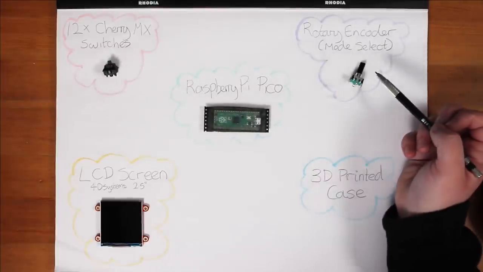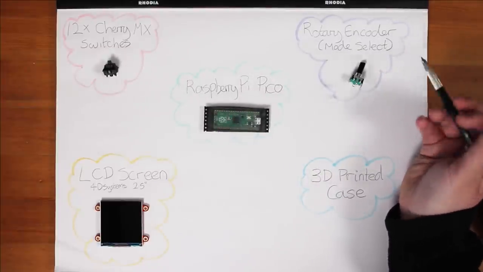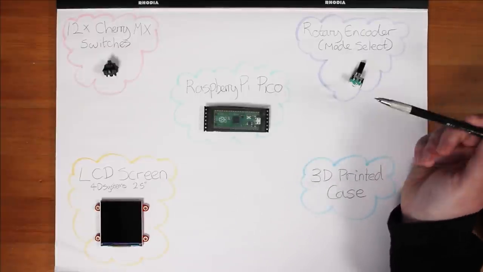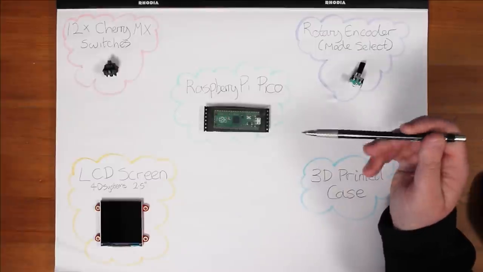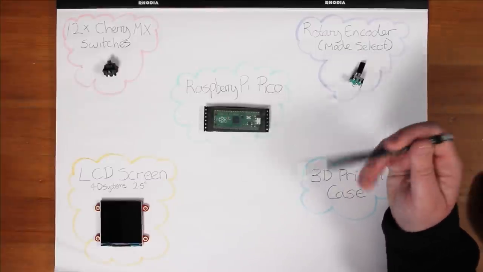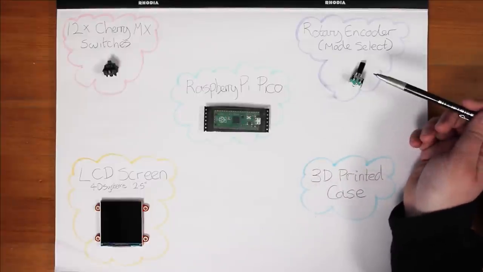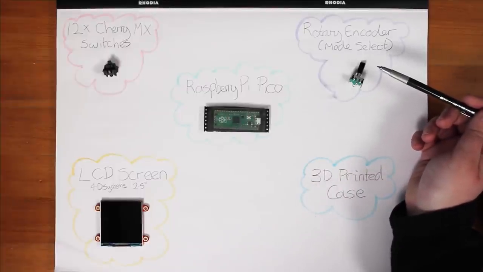So I've decided 12 was probably quite a good number. I'm going to have a rotary encoder so I can swap around between them. My idea is I'm going to have a series of files. Each file will be one set of keyboard shortcuts for one program that I use.